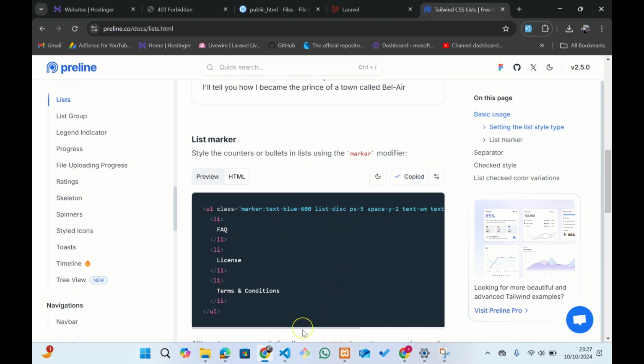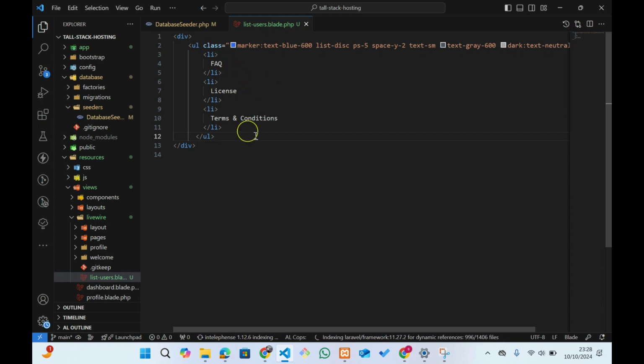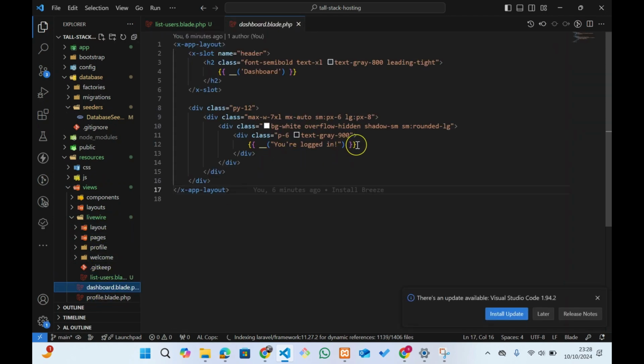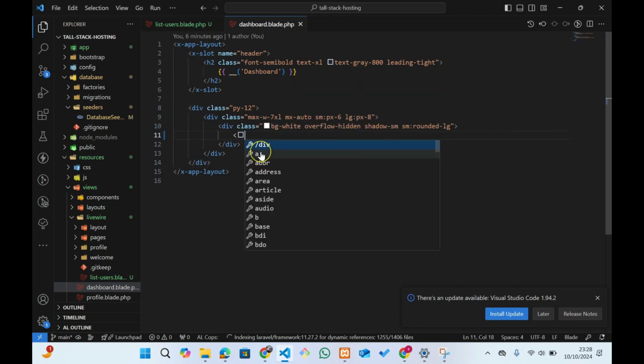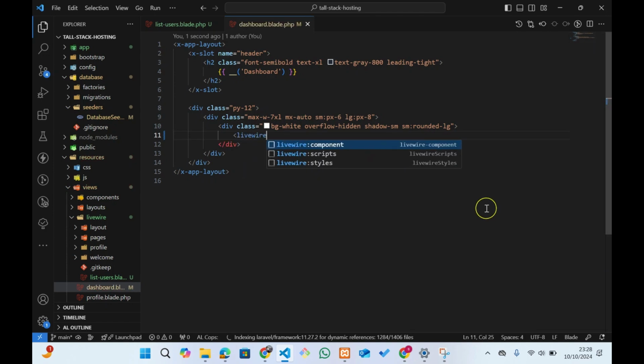Let me copy that code, and then paste it right here. Okay, and then after that, let's reference this component in the dashboard. So let's go here to dashboard, and inside this one I'm going to reference that. I'll say livewire, and then list users.